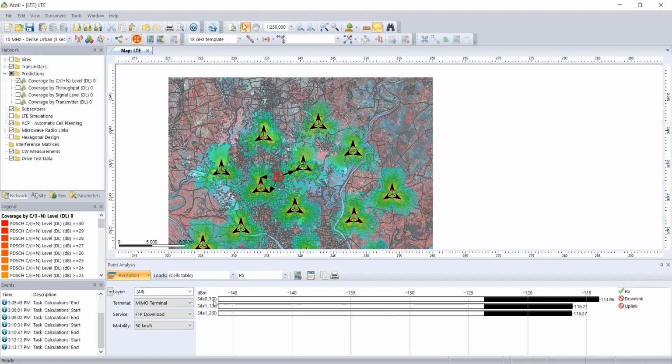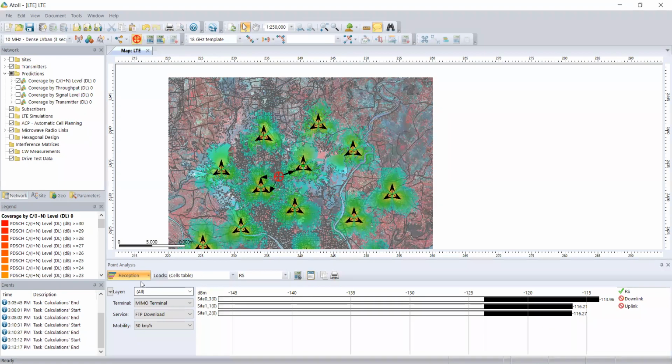So you see the signal level from sector antenna 3 of site 0, sector antenna 1 of site 1, and sector antenna 2 of site 1. If you compare between them, you see the best result is obtained for sector antenna 3 of site 0. You see it is the largest, it is minus 113. Since it is in minus, the lowest one is the best one, right? So this one gives the best signal strength.